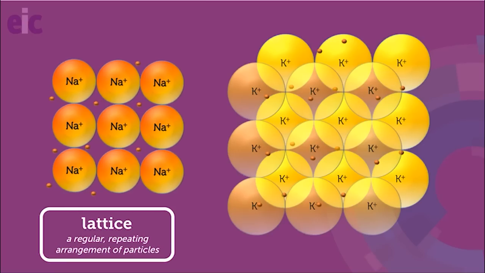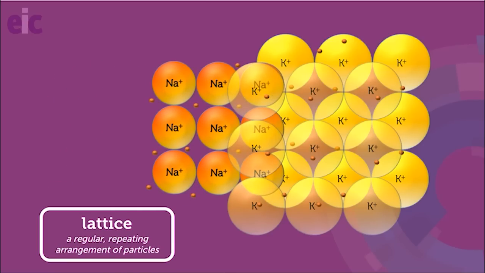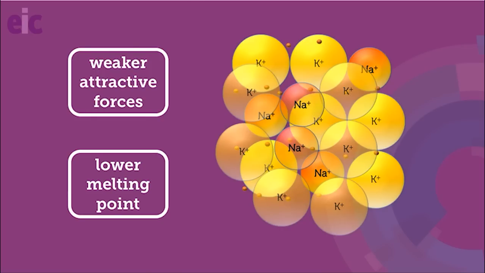If we throw another metal into the mix with smaller ions, then we inevitably end up with wasted space, and the attractive forces aren't as strong. With energy absorbed overcoming the attractive forces in the individual metal structures, and less energy released as the new structure forms with its weaker attractive forces, this explains the slight drop in temperature, and importantly for us, the lower melting point. With weaker forces between the metal ions and the delocalized electrons, less heat energy is required to melt the substance, and in this case, even room temperature is sufficient.